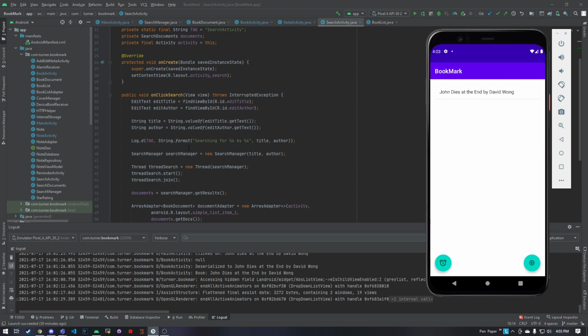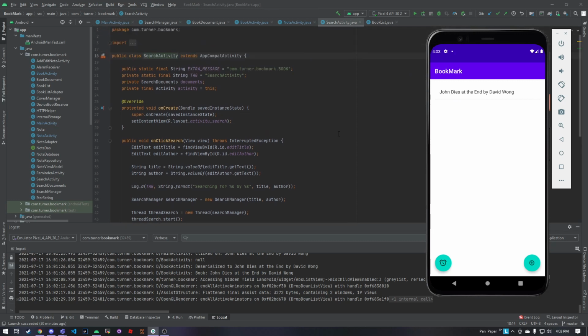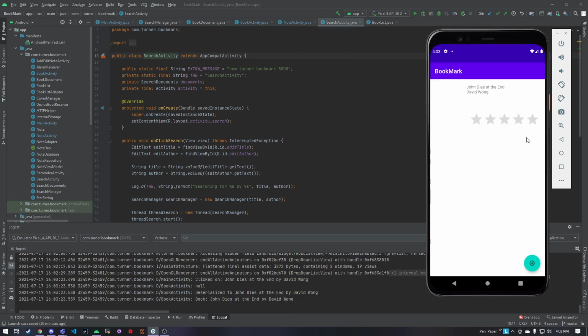I worked on the rating bar. I set up the default display so it would show up with 5 stars, as well as when you run the cursor over it, it would change. I set it to change with the rating bar change listener, so you wouldn't need a button to click on. It would change as soon as you clicked on it. And I also worked on using the phone's internal storage to be able to read and write to a file.